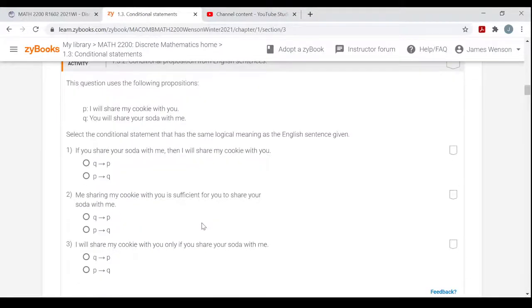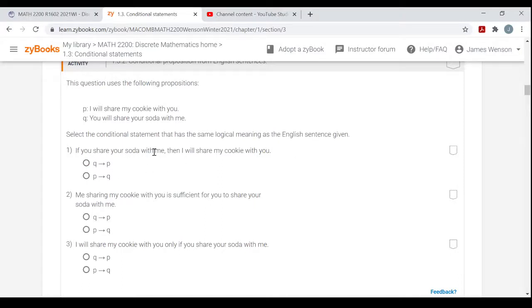So let's look at this next activity. Again, I'll just do the first couple. So P is the statement, I will share my cookie with you. Q is the statement, you will share your soda with me. Select the symbol that would match, right? Select the conditional statement that has the same logical meaning as the English sentence given.